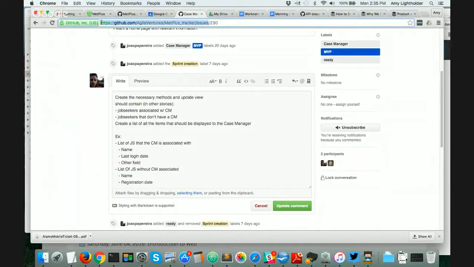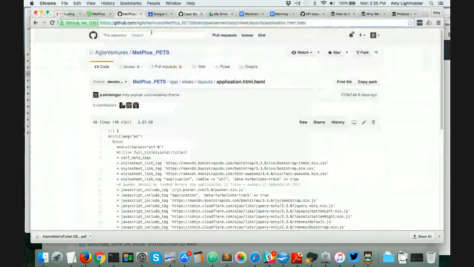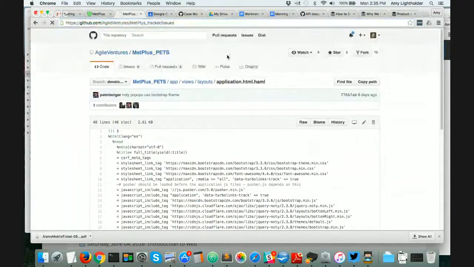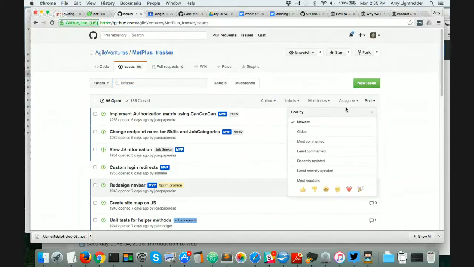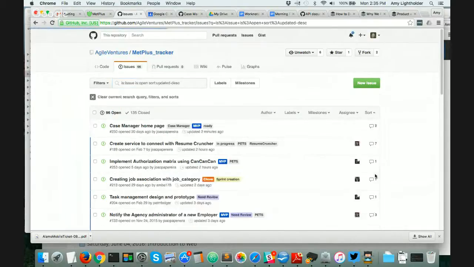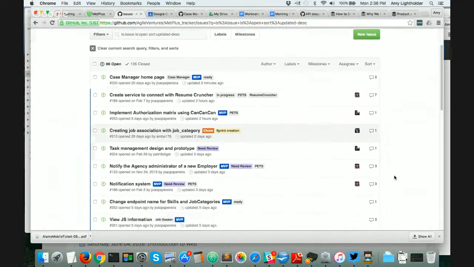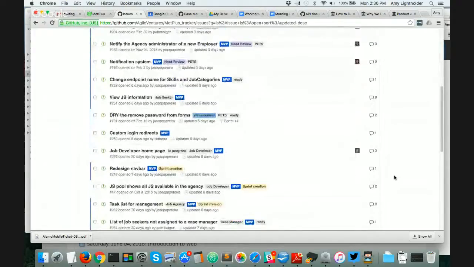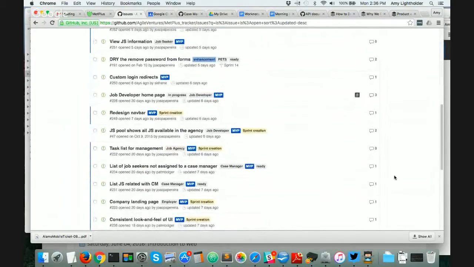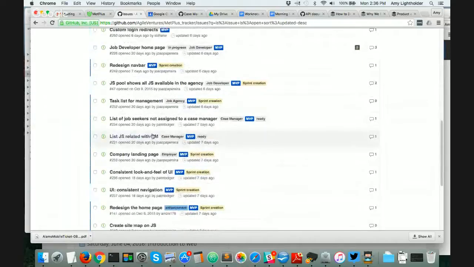Let's see what issues these are. I don't know. That's part of the story, and that's part of the creation. There's no need to be writing down what's supposed to be there, because the person that picks up that story needs to look at the case manager and try to come up with a list so we can pick that list up and send it to chat.